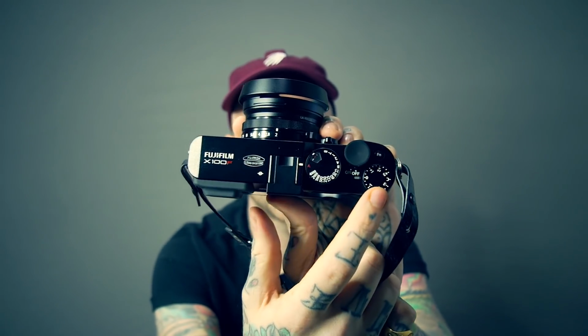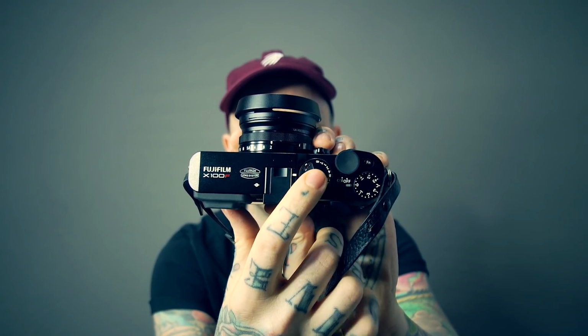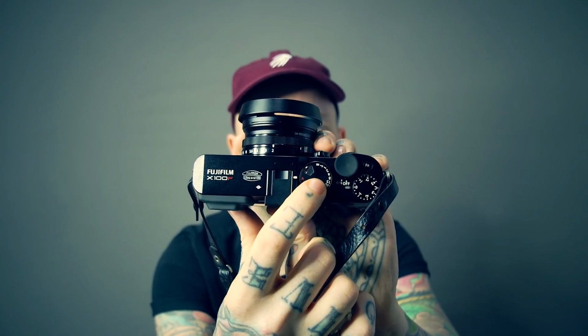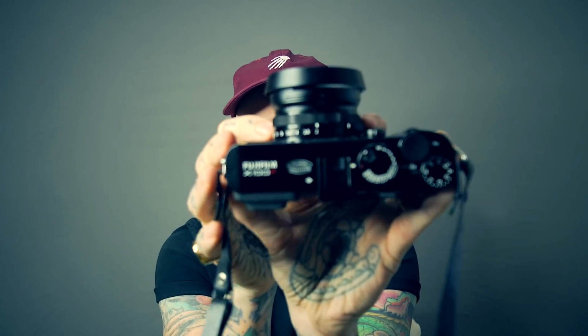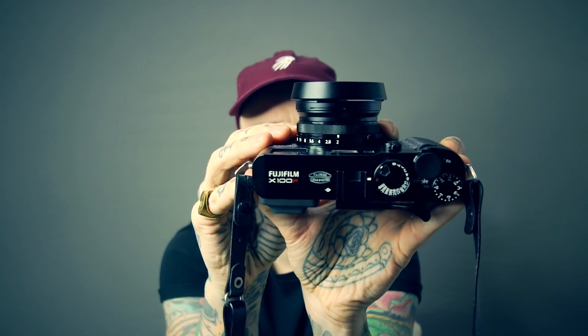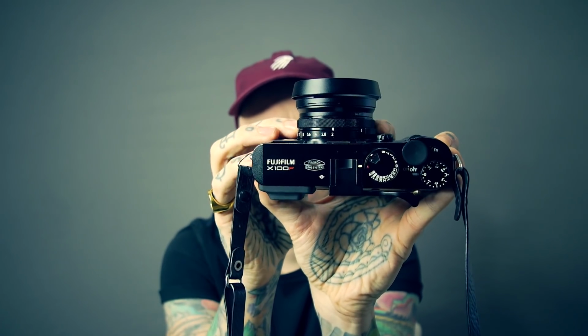You got your exposure compensation, you got your shutter speed and your ISO. So you lift this dial and spin it, and the window underneath here will change your ISO. So the other thing about the aperture is it's right on the lens here. So you'll see across here, you can actually change your aperture just like that, or you can put that on auto as well. And that's pretty incredible to me, how simple that is. You could go auto shutter speed, auto ISO, and then let's just say you put it on like F4, you're pretty much good to go.